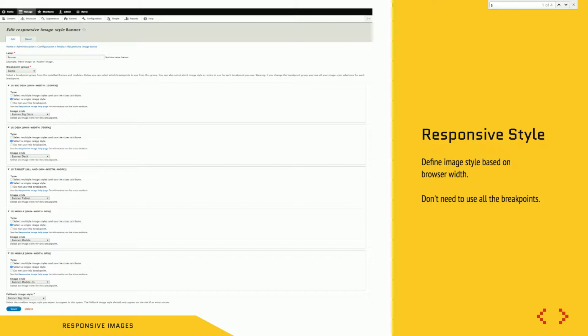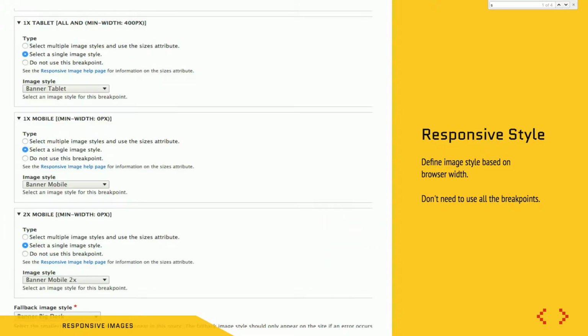The nice thing about this is how I kind of cheat Retina, I guess. So I set up a responsive style for anything under 600 pixels. It's just a size that made sense to me. And then you just use the bottom breakpoint, because min width 0, if I don't assign anything else above it, it's just going to use that style. So I can pick the lowest mobile style for a 600 pixel image and use it in Retina and regular and not have to assign anything else, and it'll just load that one image smartly depending upon the device I'm on, which is kind of cool.